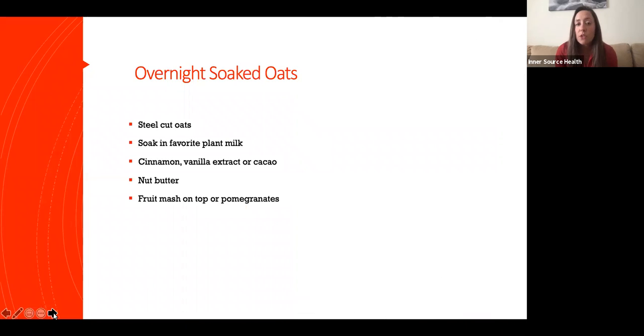And so steel cut oats. So when it comes to oats, there's different kinds. So there's steel cut oats. Those are the healthiest type of oats that you can get, least processed. Then we've got rolled oats, which are kind of right in the middle. And then quick oats. Quick oats are really overly processed. So try to avoid the quick oats. So I use steel cut oats.